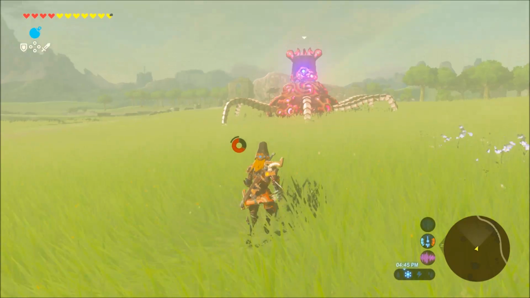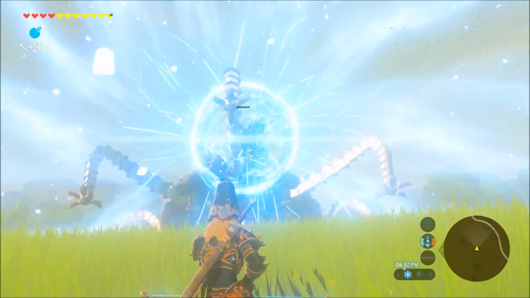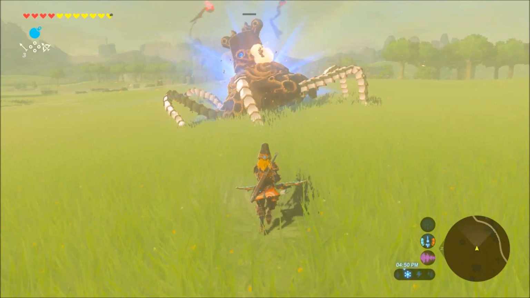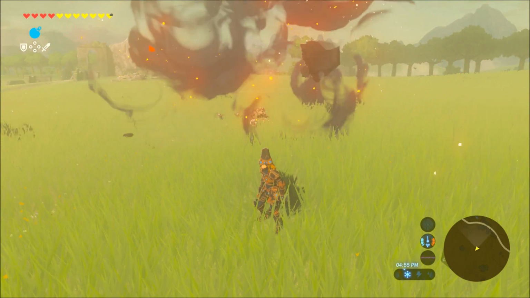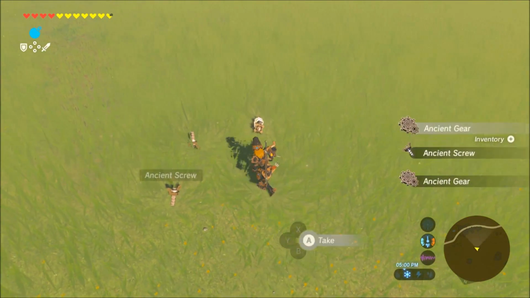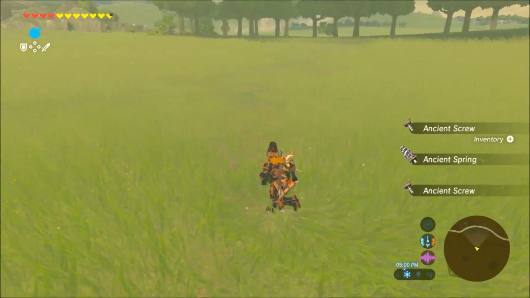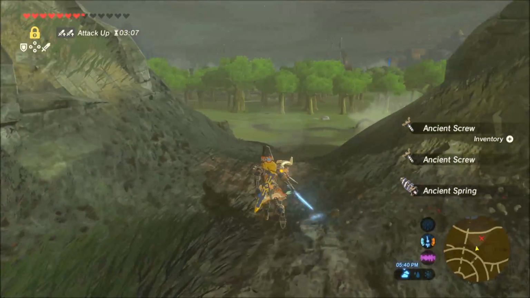Alright, so this is another Guardian out in the Hyrule field right in front of the castle, and just gonna shoot him right in the kisser, and boom. You don't have to be so close up using this bow. That's the thing that's cool about it. Using a different bow, if you were hanging back, you would have to aim up a little bit. But with this bow, because it shoots in a straight line, you can aim directly for the eye.